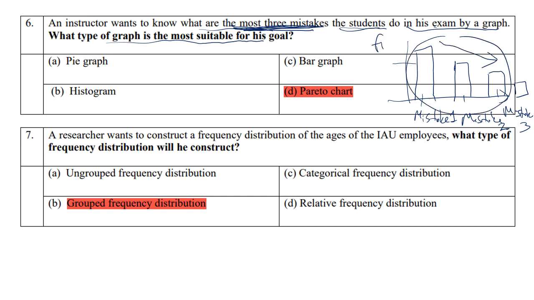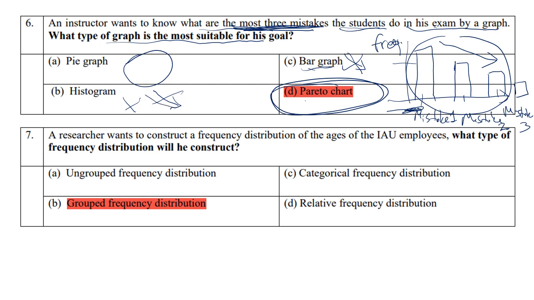So this is a frequency graph which has a decreasing behavior, and which is indeed a Pareto chart. It's not a histogram. We don't have decreasing. It doesn't have to be decreasing here, and it has numbers here in a histogram. And a pie is just a pie graph, and a bar graph doesn't have to be decreasing. But the Pareto chart is especially a histogram which gives the decreasing heights, decreasing frequencies.